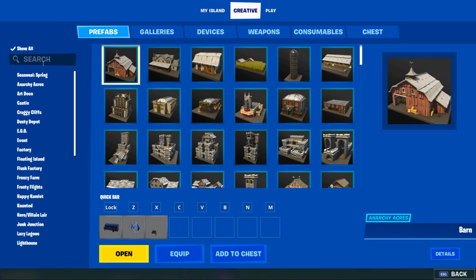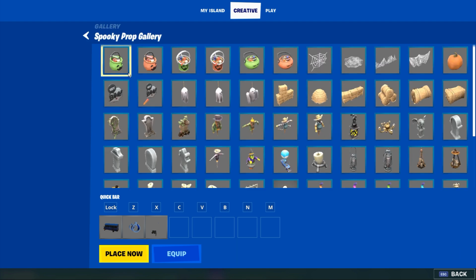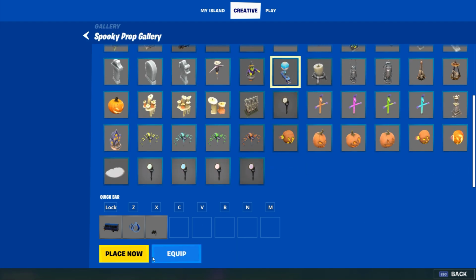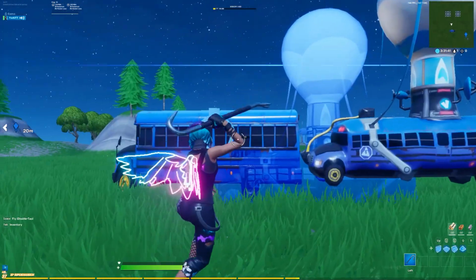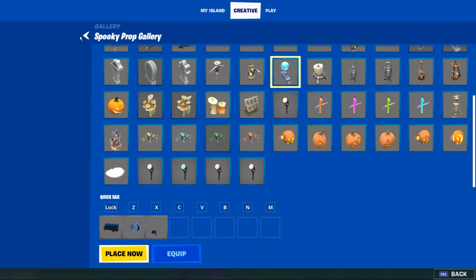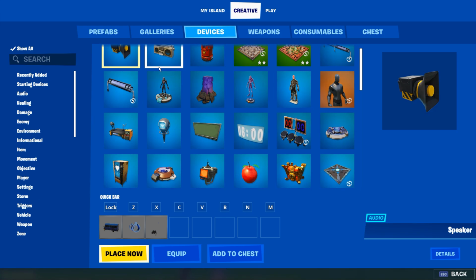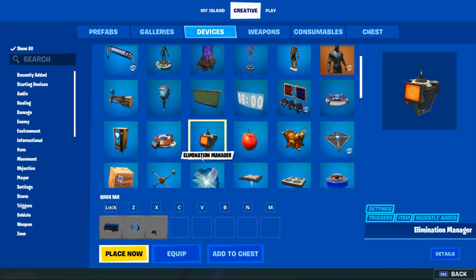But now let's get to this tutorial. Okay guys, so you can use whatever vehicle you want to act as the reboot van, but for this tutorial, I'm going to be using the battle bus. Again, you can use whatever you want, and if you don't have the battle bus prop, then you can use this battle bus prop from the spooky props gallery. But now that that's out of the way, let's head to the devices tab.